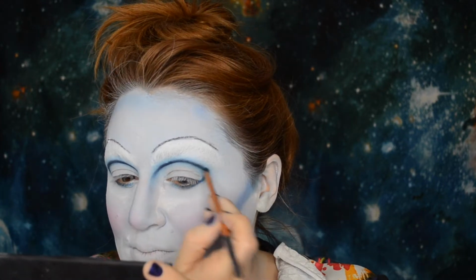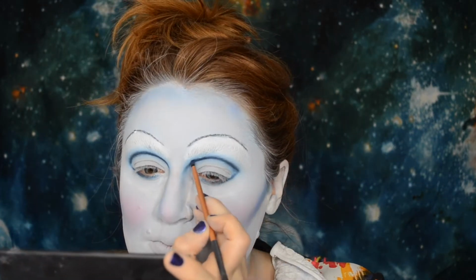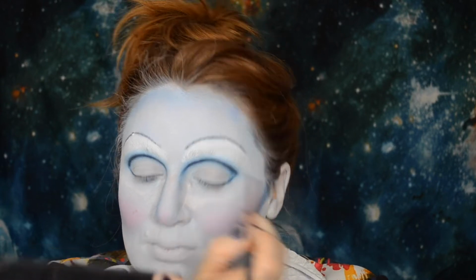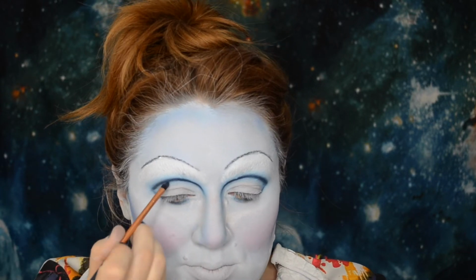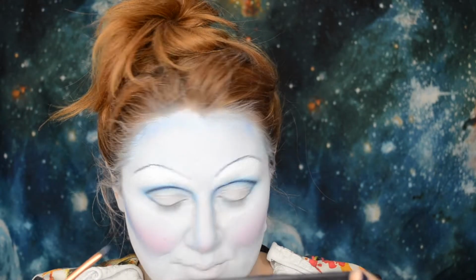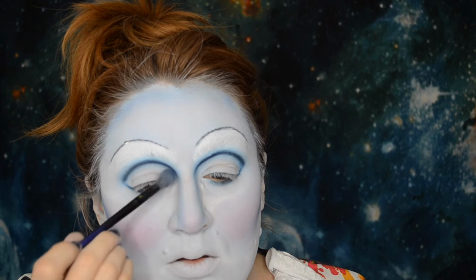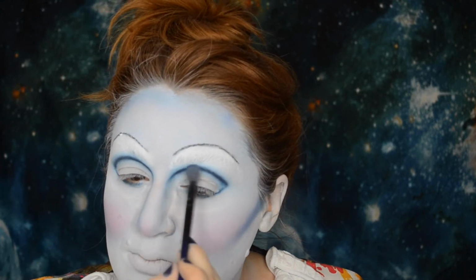And I'm sorry you didn't see me lay down the initial crease line, but the process is exactly what you're seeing, and I did need to do it a few times to get it as deep and dark as Juno's. So just back and forth and making sure to blend well in between.